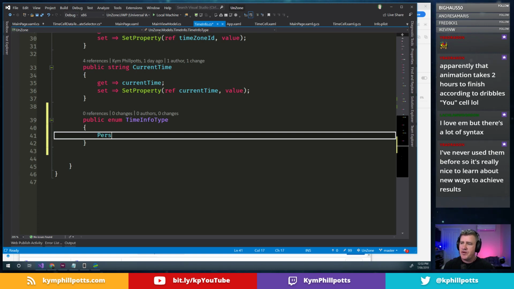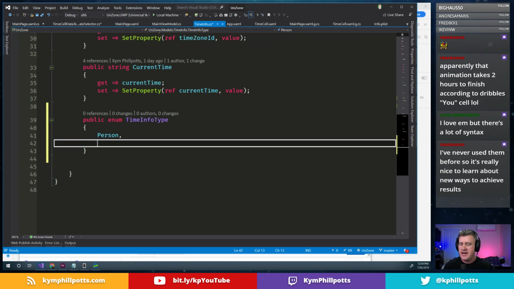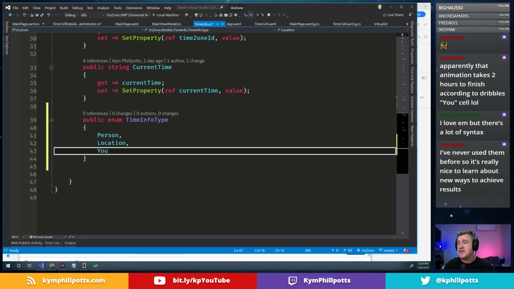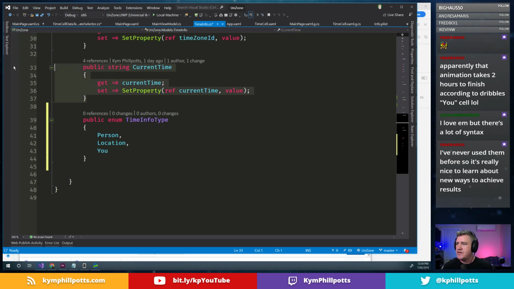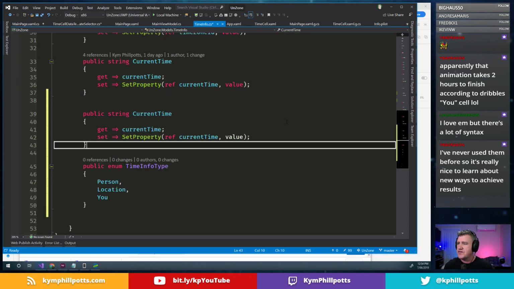Okay, so we're going to have a person cell. Person. And for the moment, I'm going to say a location, because you might not want a particular person, it might be a location. And maybe there's a U cell, a special type of cell. And then let's go and create ourselves a property for this bad boy.